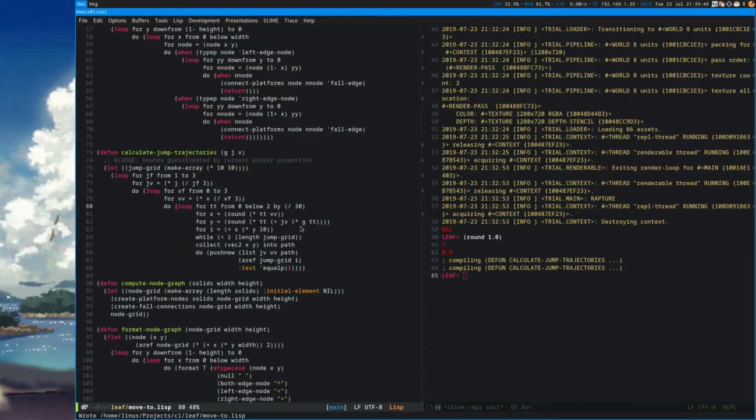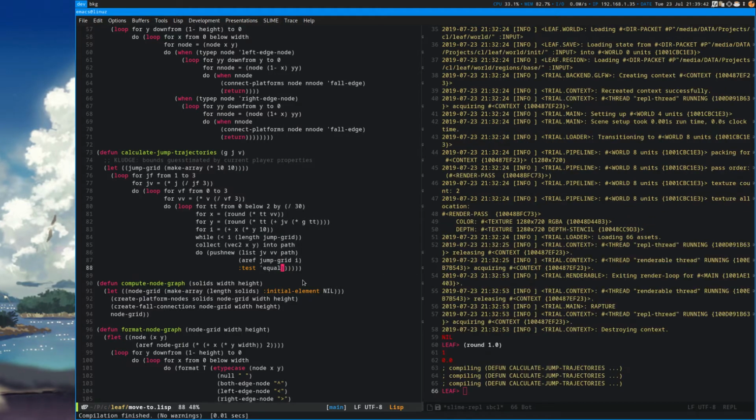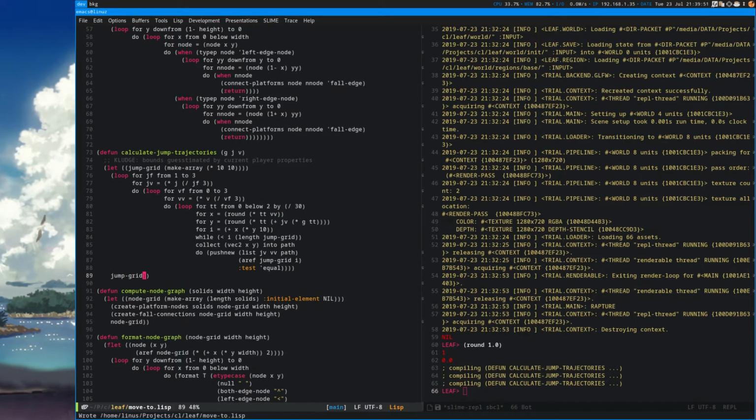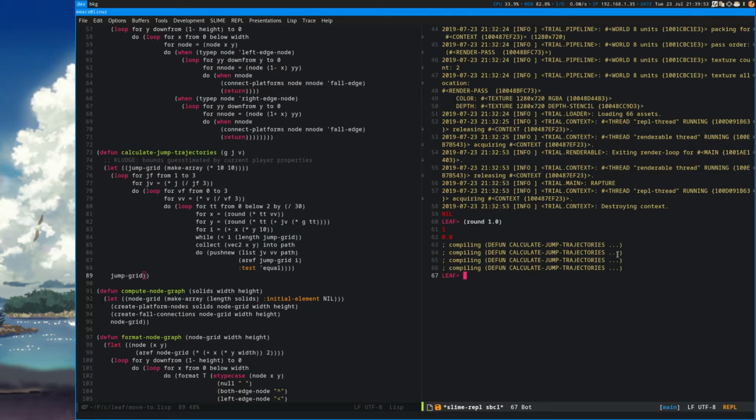Let's just do it like this. It should also just be equal. Okay. Alright, jump grid.